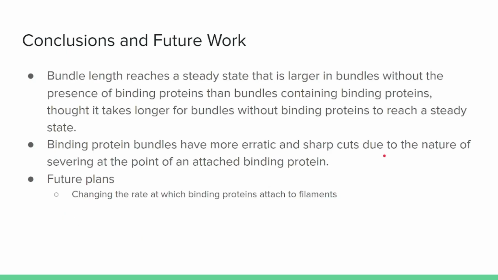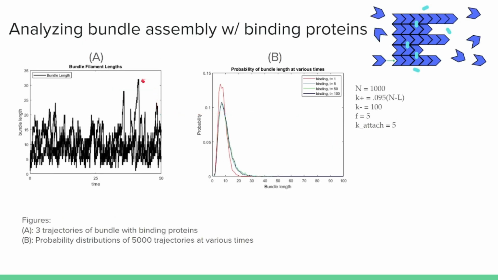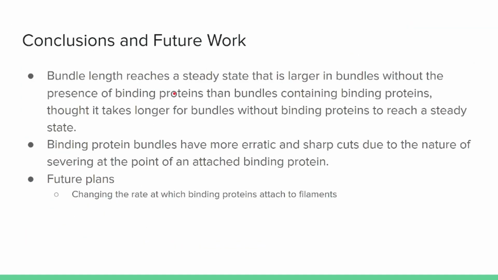So as I said, the bundle length will reach a steady state that is larger in bundles without the presence of binding proteins than bundles that contain binding proteins, though it takes longer for bundles without binding proteins to reach that steady state. Binding protein bundles also have more erratic and sharp cuts due to the nature of severing at the point of an attached binding protein, which is seen in these trajectories here. These are the sharp cuts that occur when a binding protein will break off.